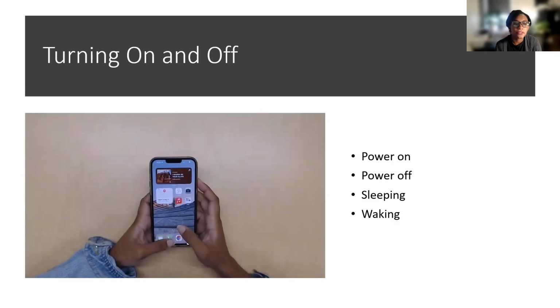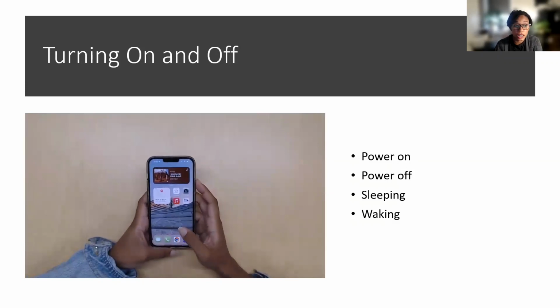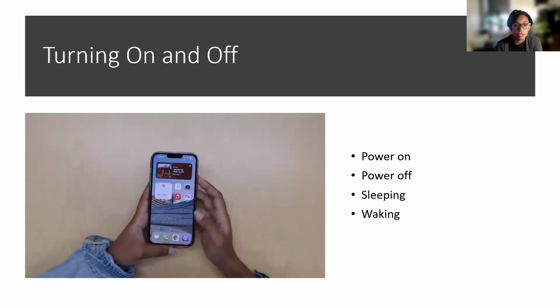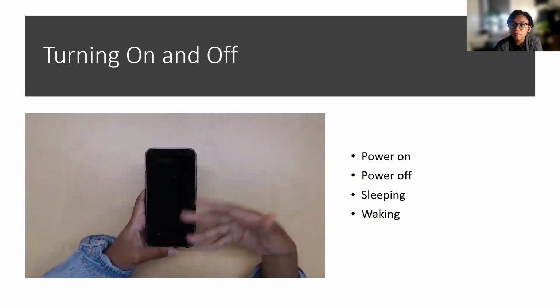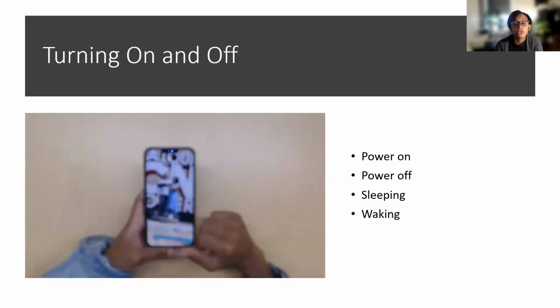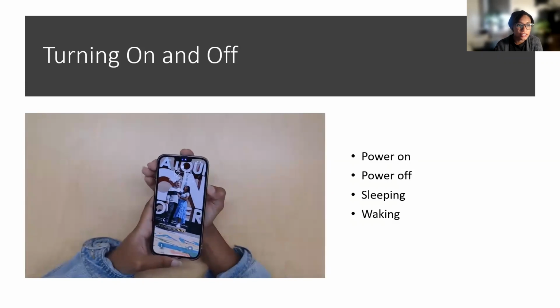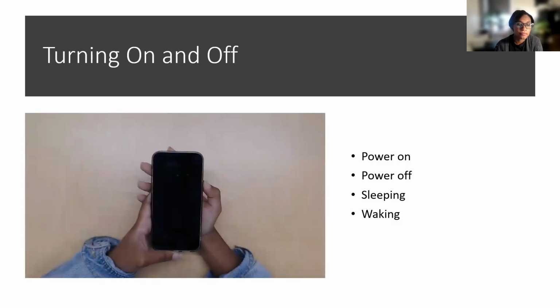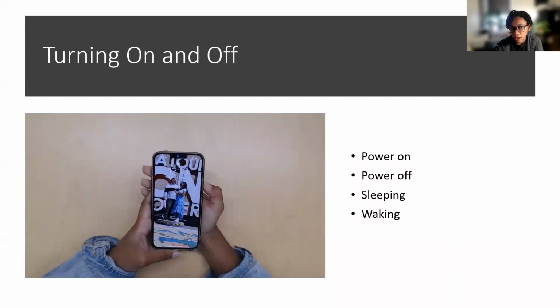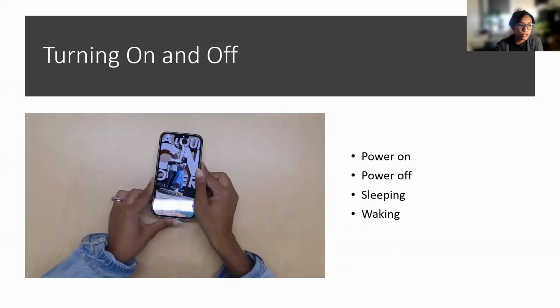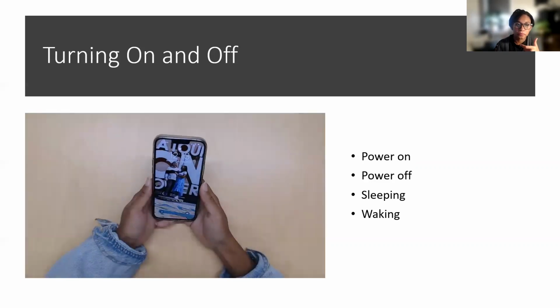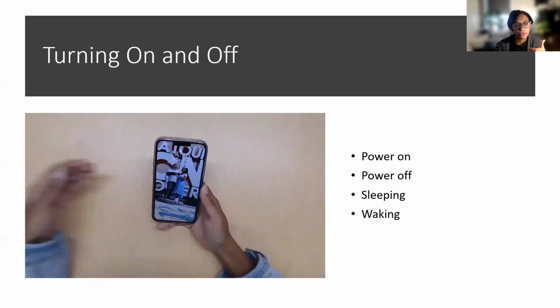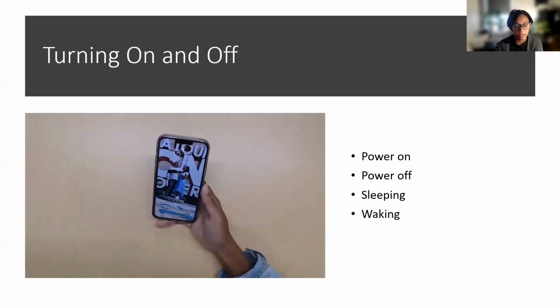Now, to put your phone to sleep, you're just turning off the screen essentially. You just do that by tapping the power button and the screen will darken and go to sleep. You can wake the screen by tapping it like I just did. On most models, and on newer models, you can simply lift your phone and that will wake it as well. But generally, to sleep and to wake your phone, you can use that power button and the home button if you have one.